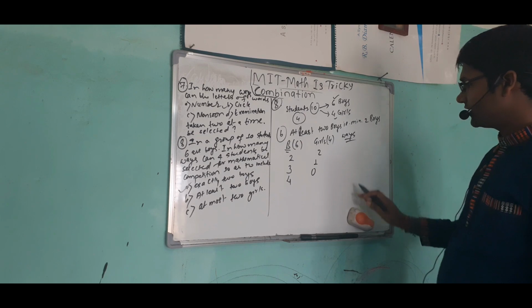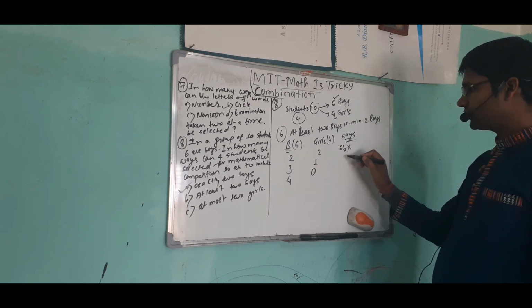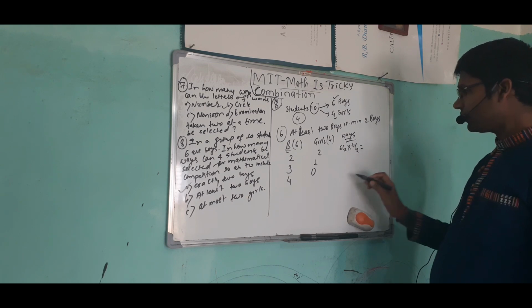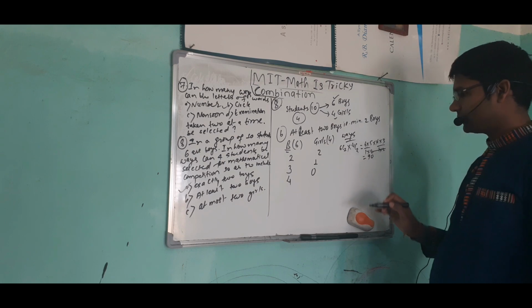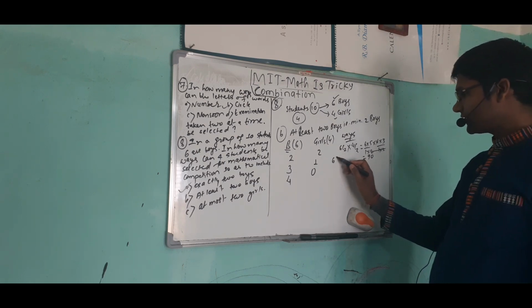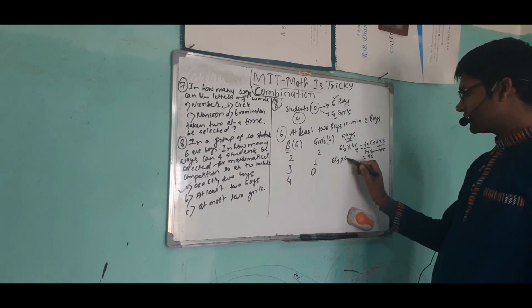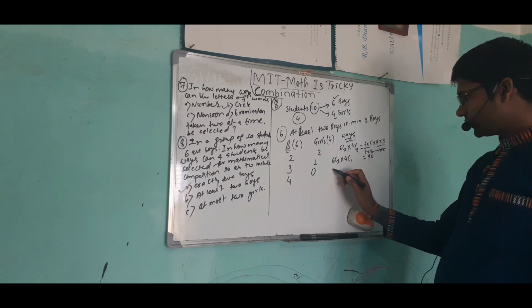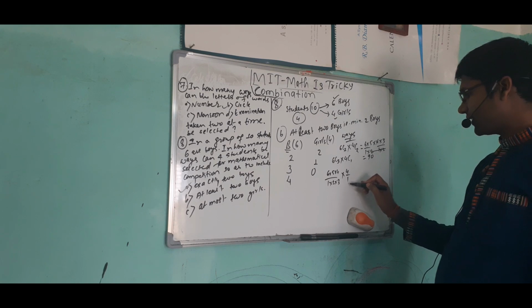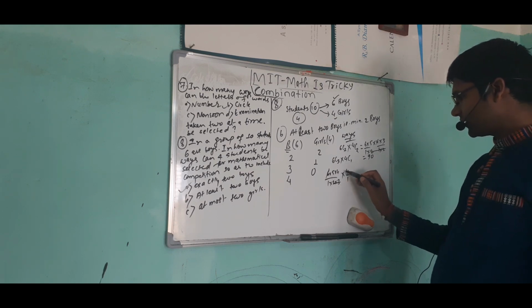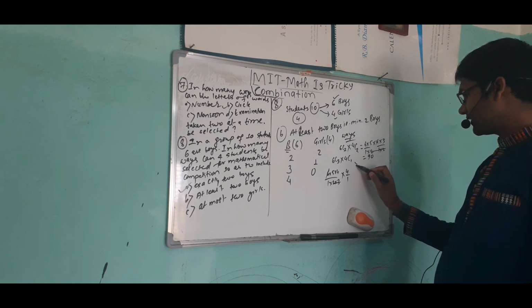For the first case it gives 6C2 into 4C2, which is 6 into 5 into 4 into 3 by 1 into 2, 1 into 2. 4 cancels, it is 90. That's the first one. Now let's simplify. For 3 boys, this can be done in 6C3 into 4C1 ways. Let me simplify: 6 into 5 into 4 by 1 into 2 into 3, into 4 by 1. So 6 and 6 cancel, then 5 into 4 is 20, into 4 is 80. This gives 80.